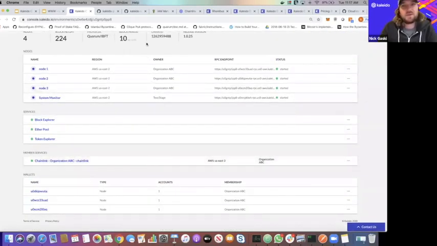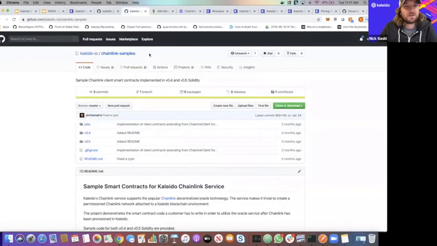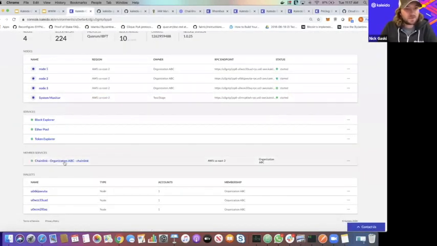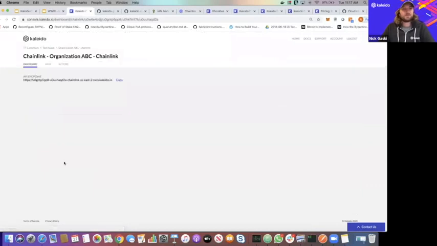And then what we're going to do is leverage a public GitHub repository that we have on Kaleido, showing you how to do a full end-to-end deployment of the Chainlink library, of a chain-linked smart contract with a job specification as well. This is going to use Truffle as the driver to compile and then run some unit tests against your smart contracts. So hopping back in, we'll go into the Chainlink user interface here.